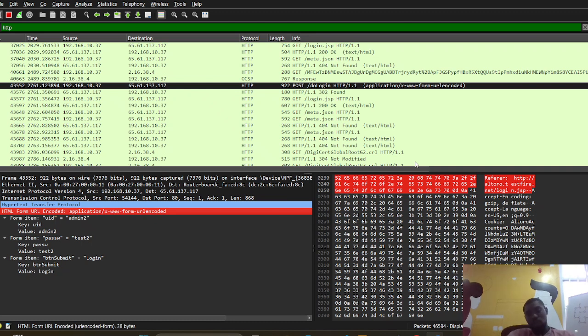But you can see this one, all the text you entered is showing in plain text, right? So this is another result we are looking for. Screenshot and save.